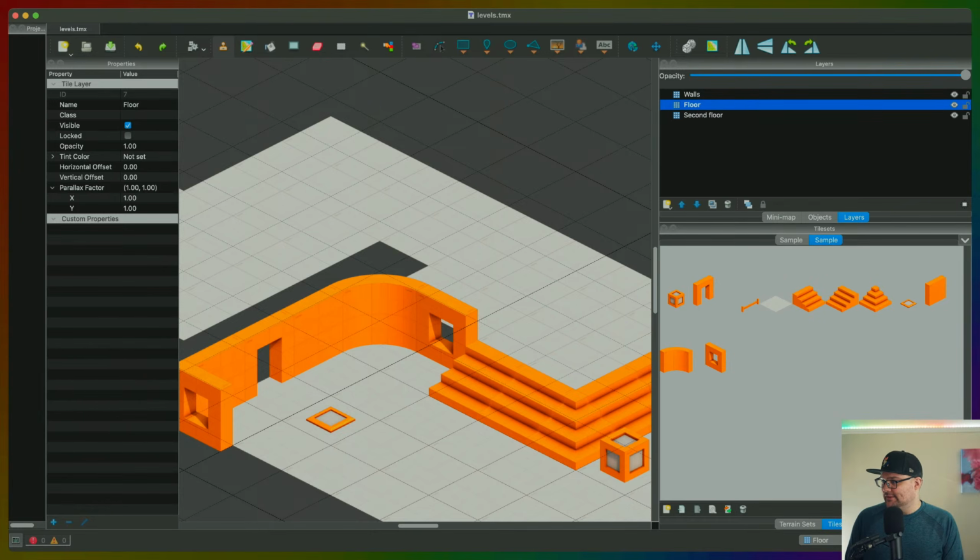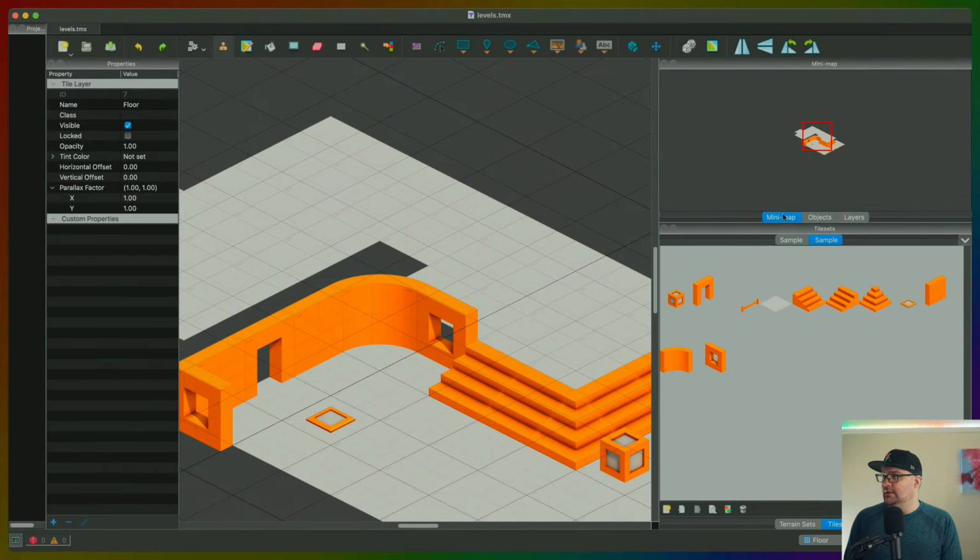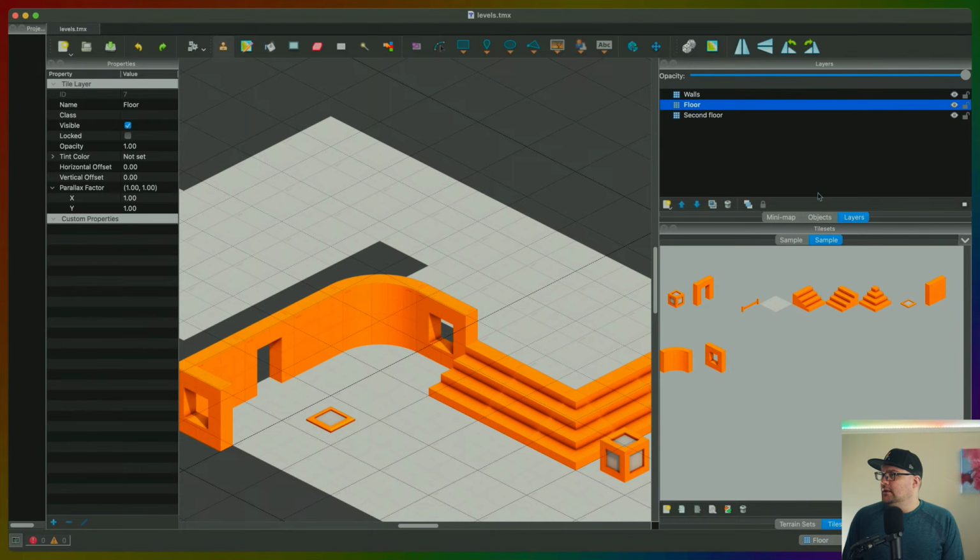Tile sets. Sample. Show hide layers, duplicate, new layer. I'm so lost in this UI, honestly. Console, add property.